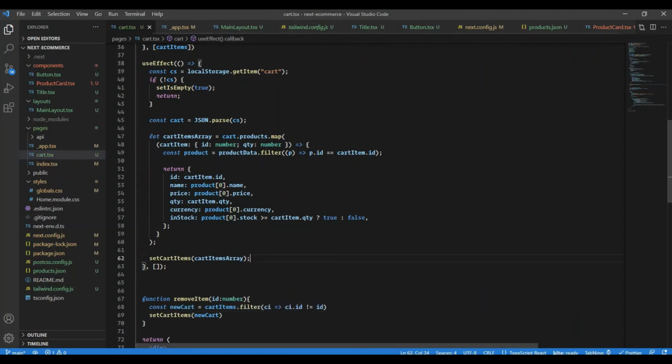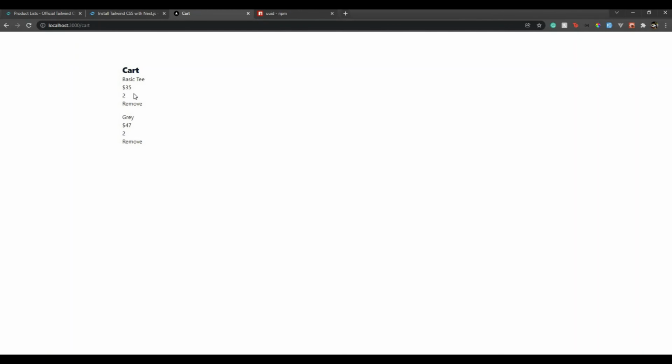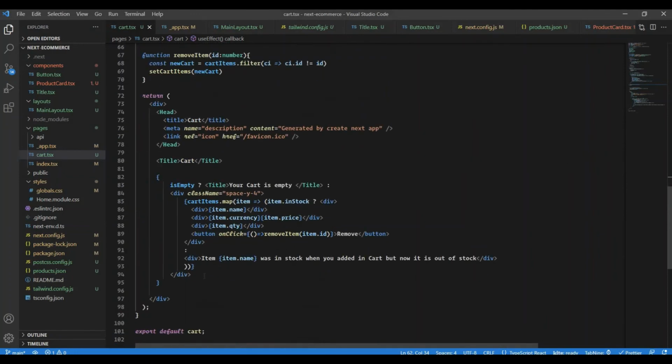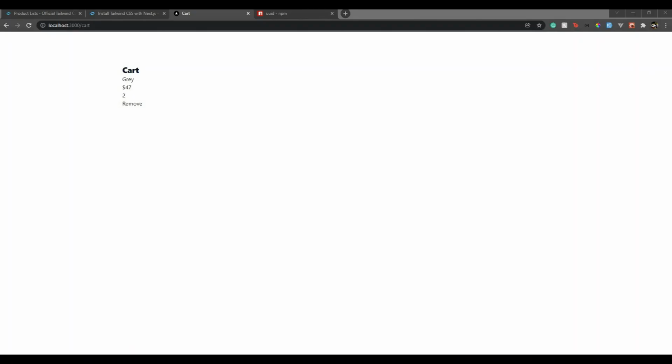Simple. Let's give it a try. Oops, over here. So we have that remove button. So I remove this basic t, remove, and there it is. Pretty simple, isn't it? So let's also render the total. After we render all these things, here simply we do a div, total is whatever the total is. And we can put the currency and everything.